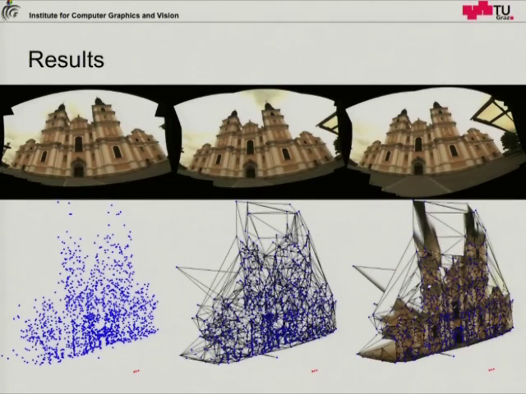And these are kind of simple results that show you that the quality is not that great, but on the other hand, we are able to do this in basically capturing the panoramas and then 5 seconds per panorama on the whole device, which is mostly matching and some of the reconstruction.